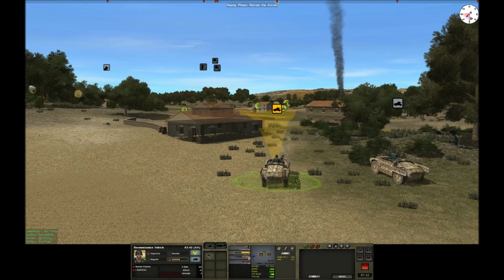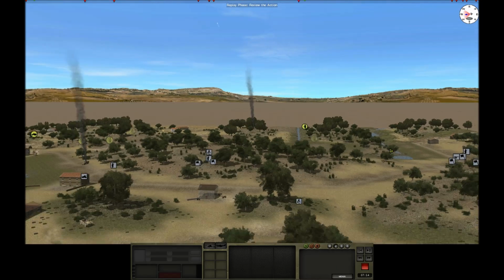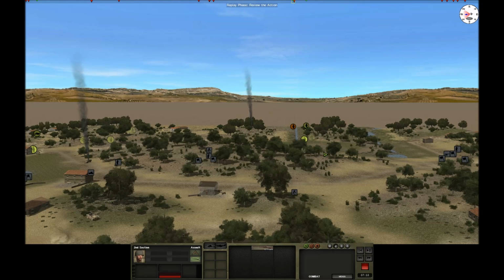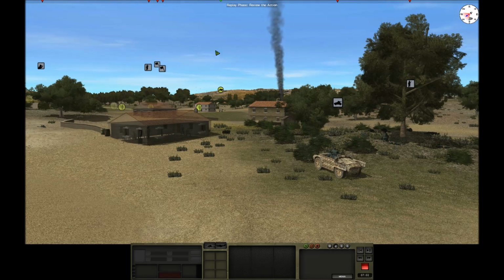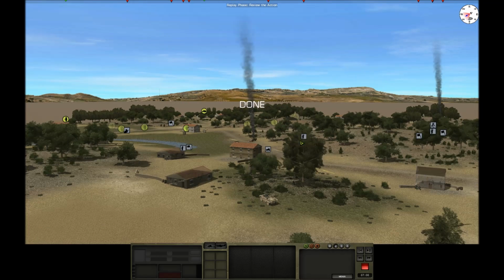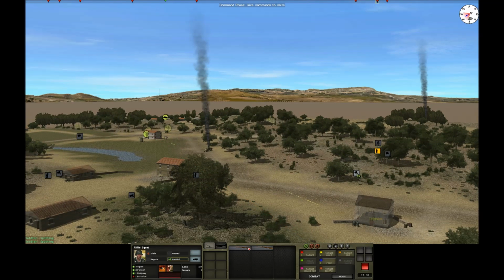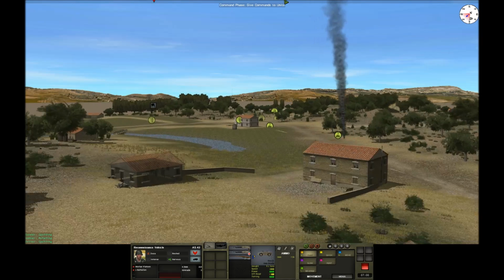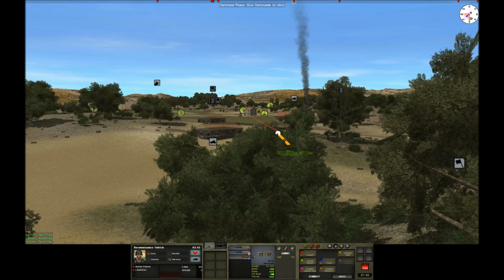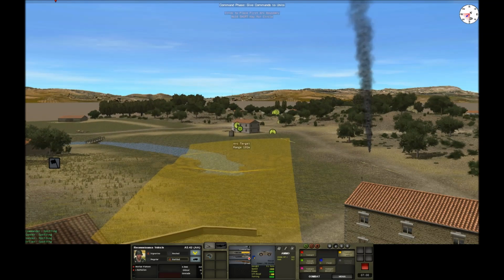Oh, he doesn't like that half track, even though it's empty. Okay. Still seeing some Americans over there. Okay then, I think it's just time to lay on some machine gun fire onto that guy, and you, I'll let you hunt, but really want you to take out that half track.